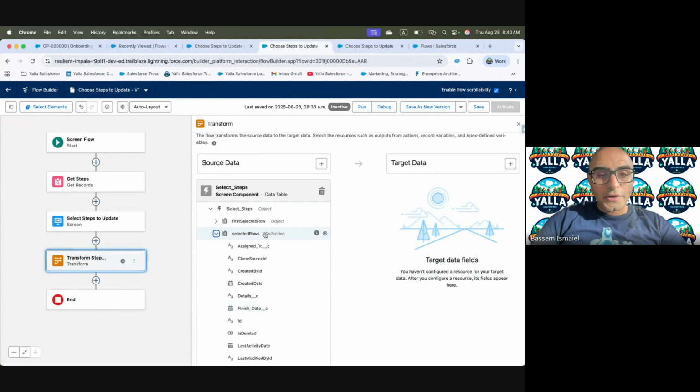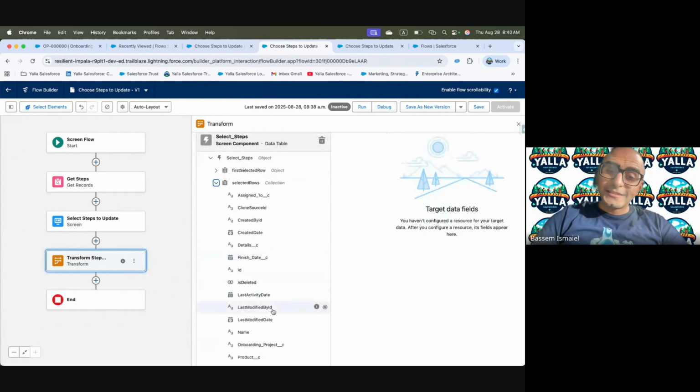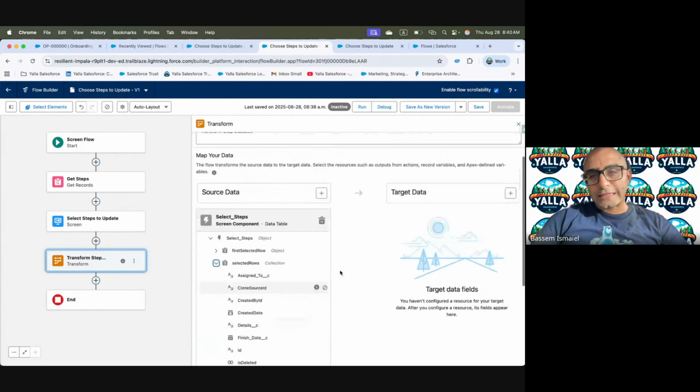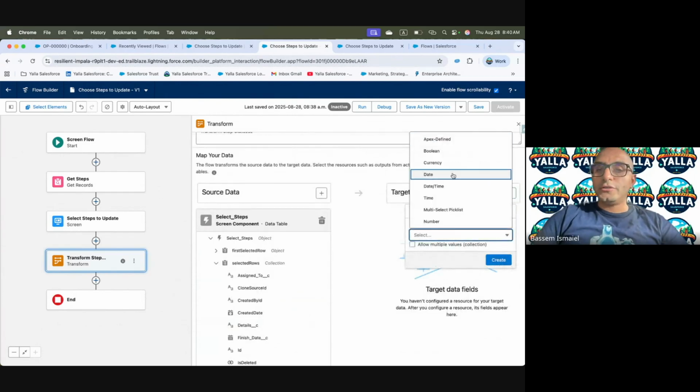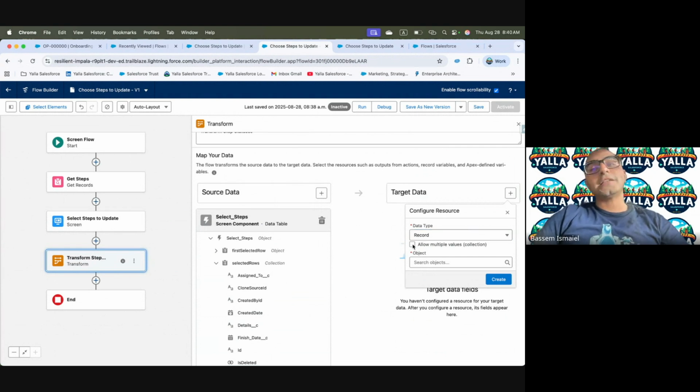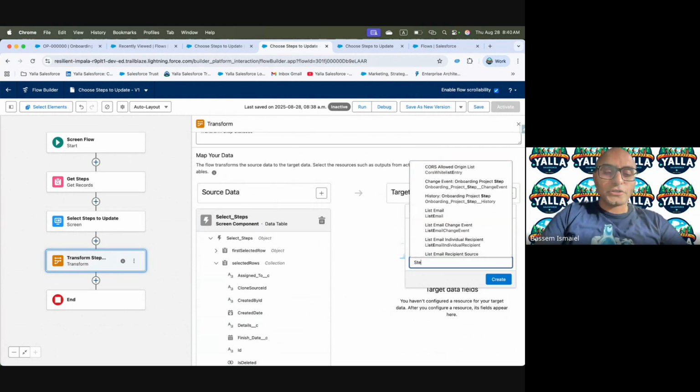I need to have another output with the same data type, which is project step collection record. But I need to override the status from its original status to a brand new status. So I need to come in here saying my desired output will be a record, and it's a collection, and it's a project step.